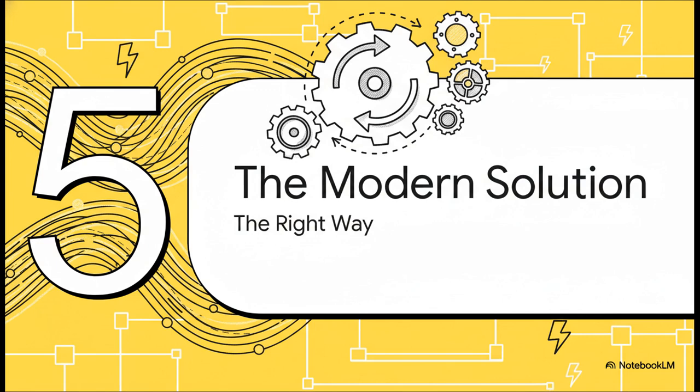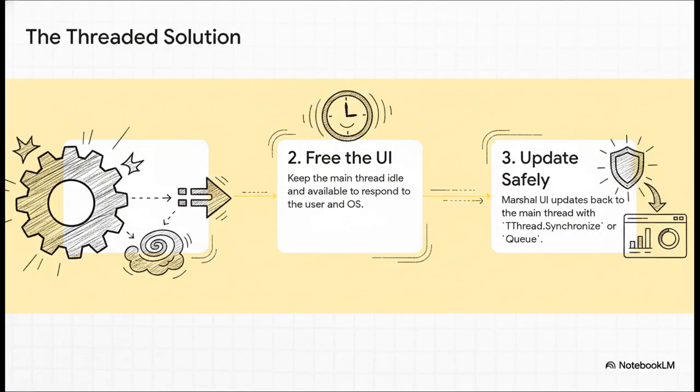Okay, so enough of the doom and gloom. If process messages is the trap, then what's the way out? The answer is to stop fighting the operating system and start working with it. We need to embrace the architecture that modern OSs are designed for, and that means multi-threading. This isn't just a workaround, it's the professional, stable, and correct way to build a responsive application today. The logic here is actually incredibly simple and powerful. It breaks down into 3 key steps.